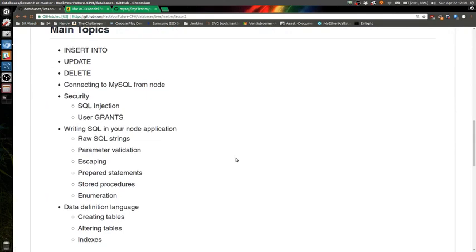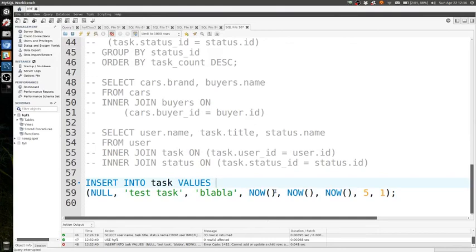So you saw a little bit of the insert into. So inserting into a database is as simple as this. You just select the table you want to insert into, and then you list the values, and that's basically it. You can insert into any table that you have the rights, the permissions, to insert stuff into. And on your computers, you're the administrative user, so you can insert into anything.